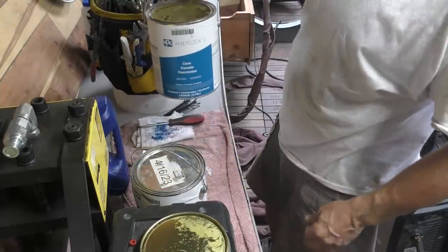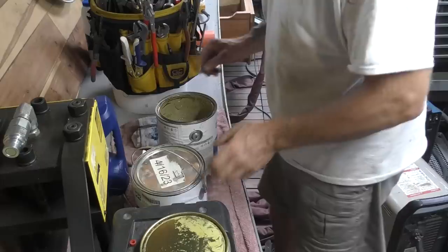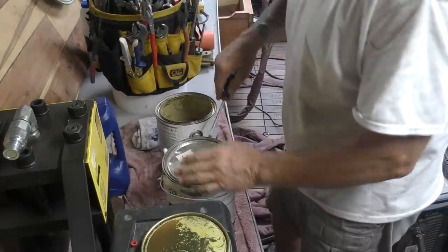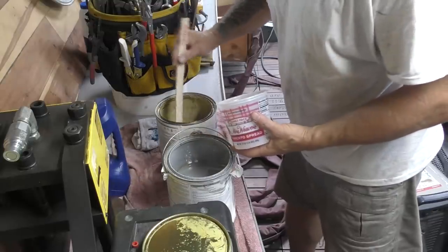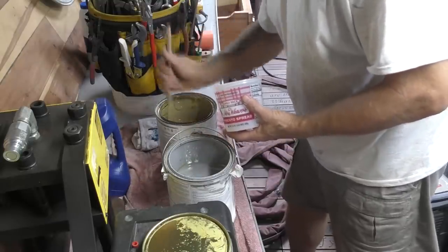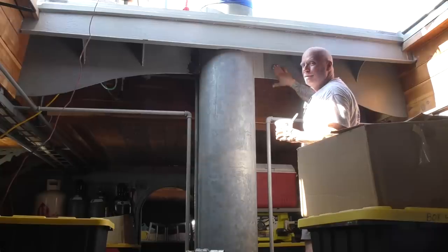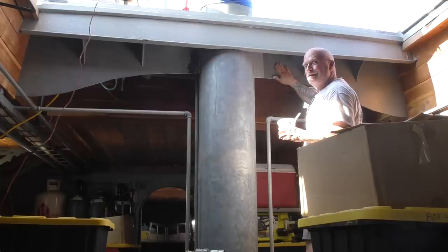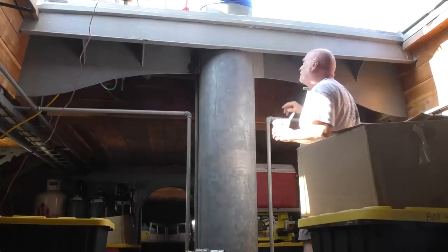It's time for a little two-part epoxy. This is AmeriLock 2. I get this from Blake over at Single Source Industrial Coatings in Tulsa — fantastic company, fantastic product. And I get my pimento cheese spread from Walmart — makes a great mixing cup when you're done. What I like about this product is it's half and half, so it's easy to measure. Part of this paint I got real cheap — the customer changed his mind on the color, so I got his paint for free. I just had to buy the hardener.